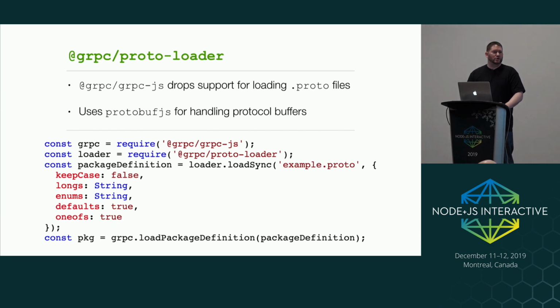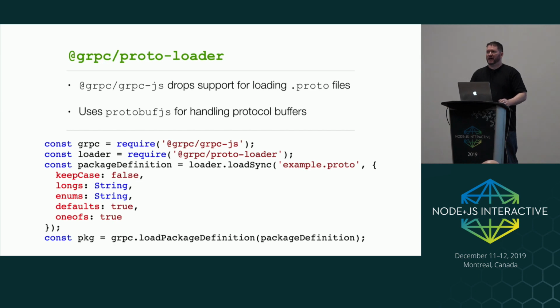And then there are some options where you can configure how you want to load it in. So keepCase false means that whatever the case is inside of the proto file itself, you don't necessarily have to respect that. It'll do nice things for you, like converting from snake case to camel case, because that's typically what JavaScript developers use. And then for things like longs and enums, which don't necessarily have a type in JavaScript that they correspond to, you can say how you want them to be parsed into JavaScript. So in this case, longs and enums will both be parsed as strings.